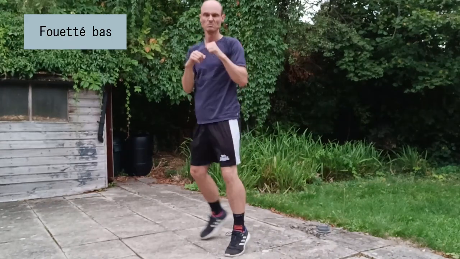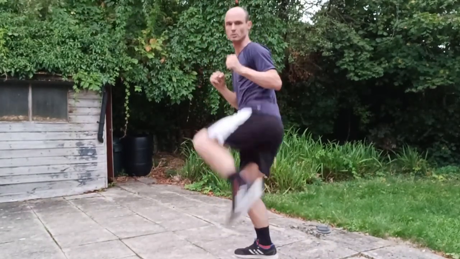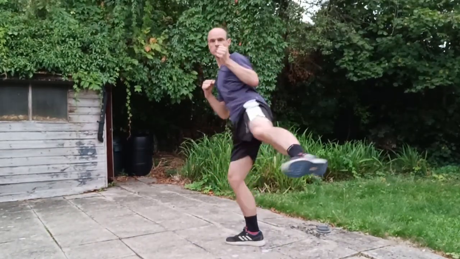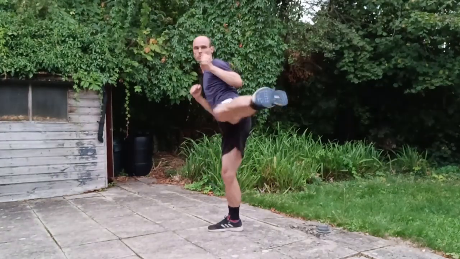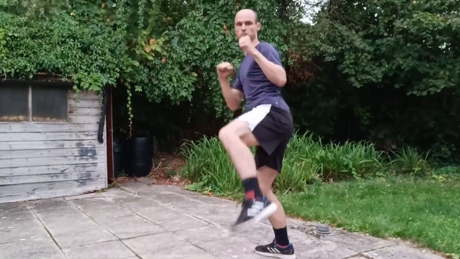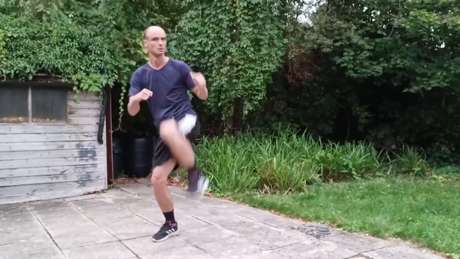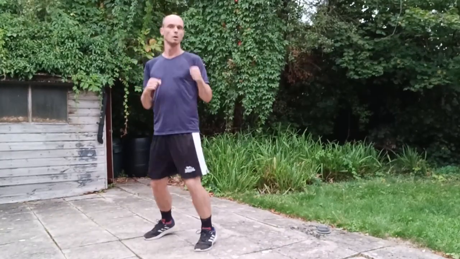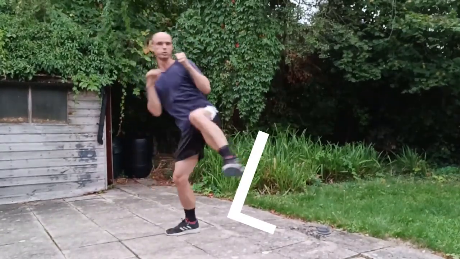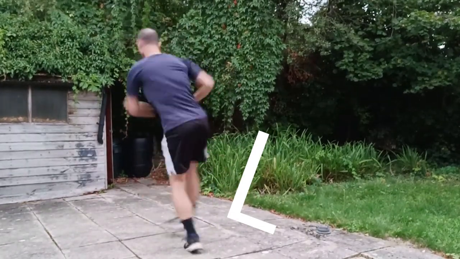Front leg fouetté bas or chasse latéral bas are good jab candidates in Savate. You might find more fouetté being used in combat, where the momentum helps them out, and more chasse being used in assaut, where it can stop an opponent without hitting them too hard. Once you've found your range, you can use the chasse as a platform for the other strikes. Taking an L for leg here: chasse into punches, chasse to fouetté médian, and into spinning revers latéral.